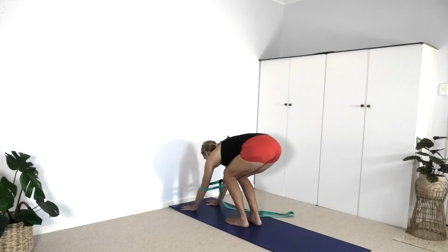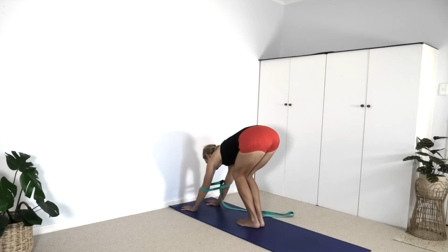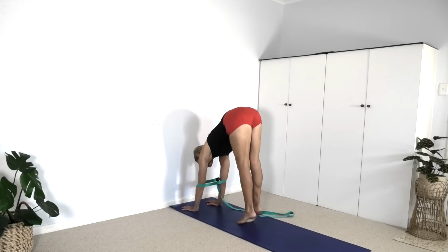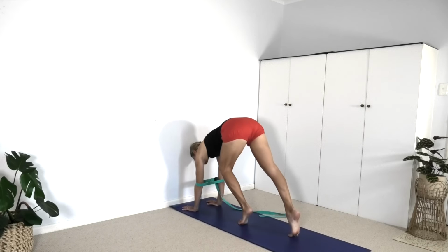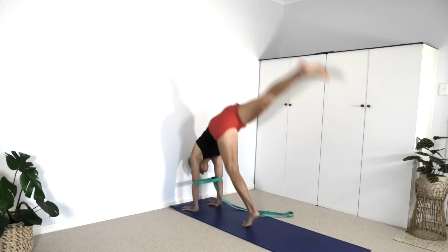We're going to start pressing the hands into the floor, a finger's length away from the wall. Move your shoulders vertically atop the wrists, and we're going to kick up and come down, kick up and come down a few times. And if you can manage, we alternate which leg we kick with. So we'll go with our favored leg. Inhale, exhale, kick up to find the wall and then come back down again.